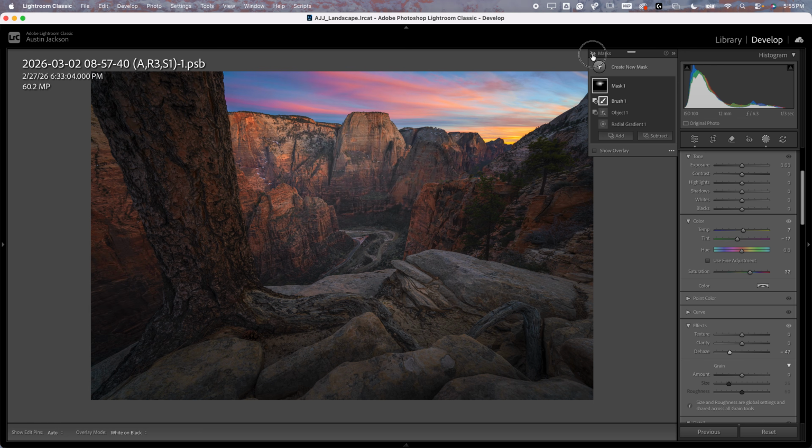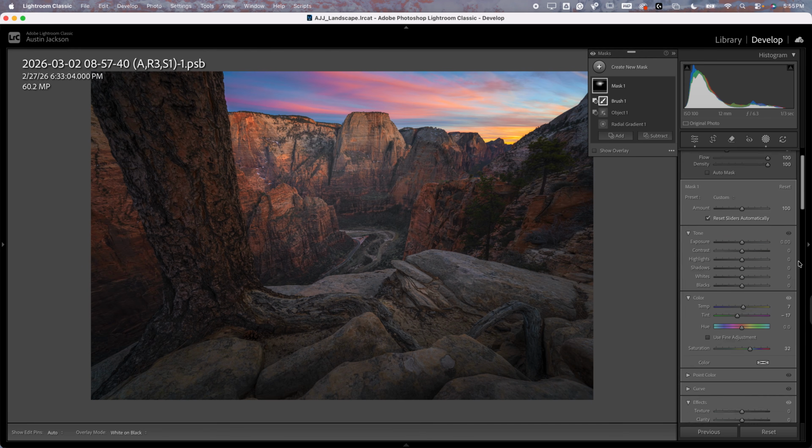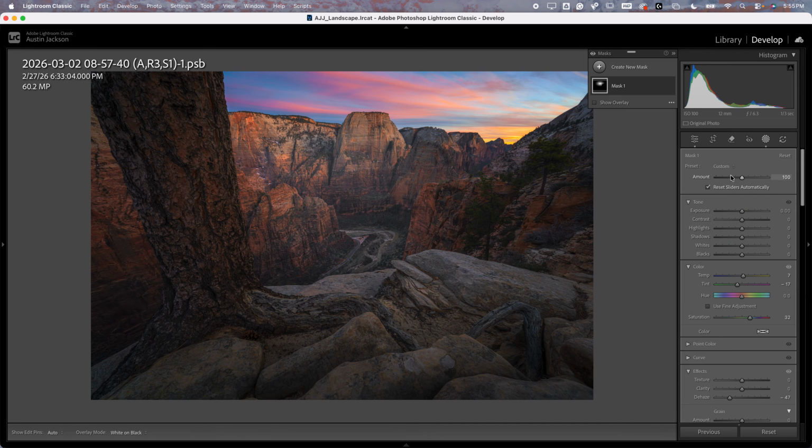Now, a lot of people might look at that and say, well, I don't want it to look more hazy, but what this does, and it might be a little bit too strong, is it helps to create some depth in my photo to kind of separate this foreground rock from these background rocks. It's very, very subtle, but that's exactly what you're going for, is this little bit of depth in your image. And this haze can kind of add that depth because in our minds, to our eyes, we see haze and we associate that with an object that is further away. And that's one of the ways that we can tell something's further away. So that's how you can add a little bit of depth to your scene.